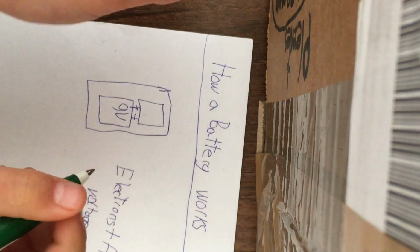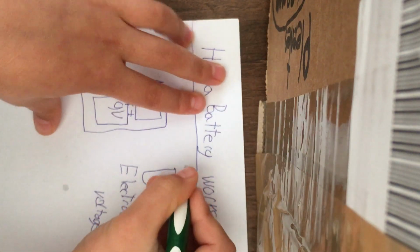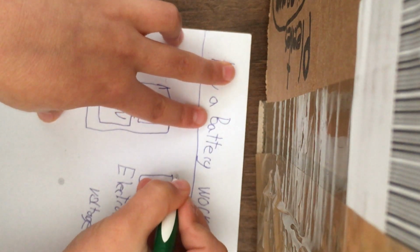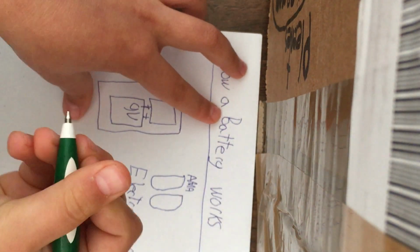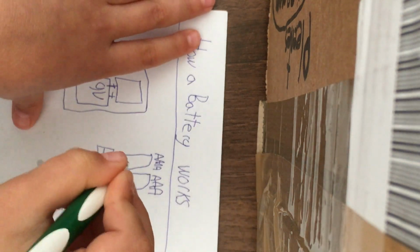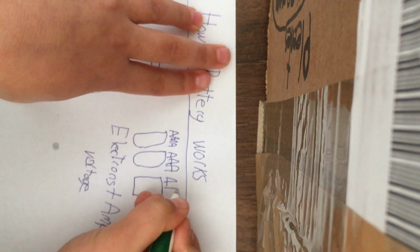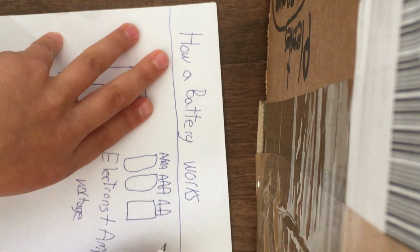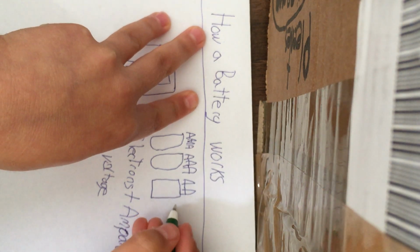So I'm going to talk a bit about every battery. What are the types of batteries? Let's show you. The types of batteries I know are... Let's start from the smallest to the biggest. There's an AAA battery. That's the smallest battery. And then the next one is the AA, which you might have at home. It's the most known battery, and I have loads of them. There isn't an A. So then they start to become a bit bigger.